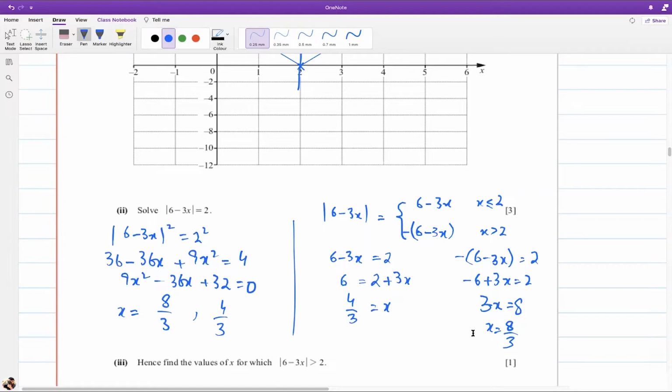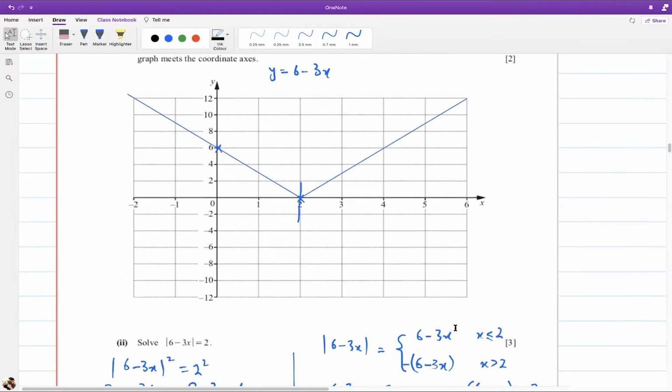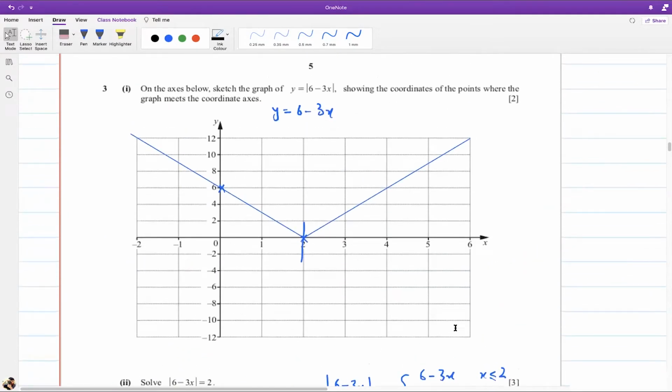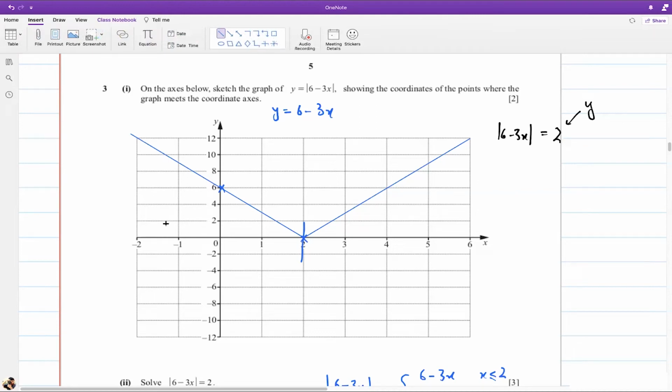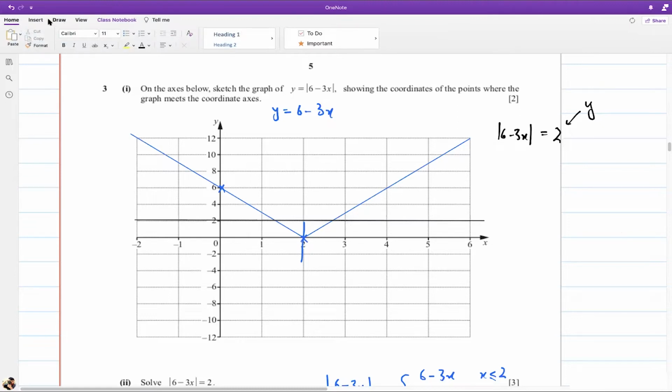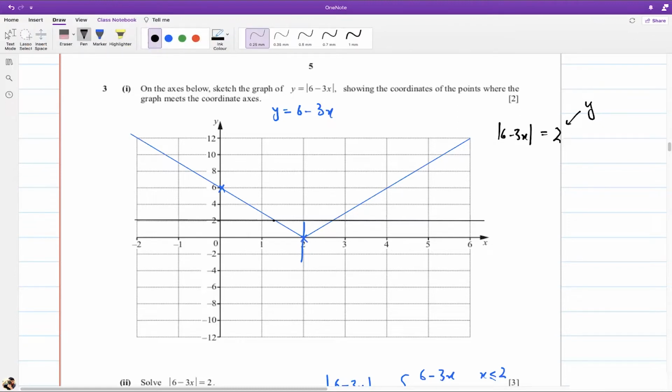Two answers. Now, if you want to verify कि ये मेरा आंसर ठीक है कि नहीं है, तो या अगर आप इसको वेरीफाई करना चाहते हो कि मैंने आंसर ठीक किया है कि नहीं किया, तो आपको पता है कि इक्वेशन थी 6 minus 3x equals to 2. तो यहाँ पर y की वैल्यू आती है, तो आप y equals to 2 पे एक लाइन बना दो. यहाँ पे आप एक लाइन बना दो तो आपको नजर आ रहा है कि हमारी लाइन किस तरह से कनेक्ट हो रही है. There is a value here between 1 and 2 and there is a value here between 2 and 3.